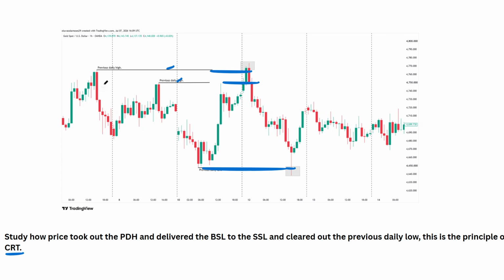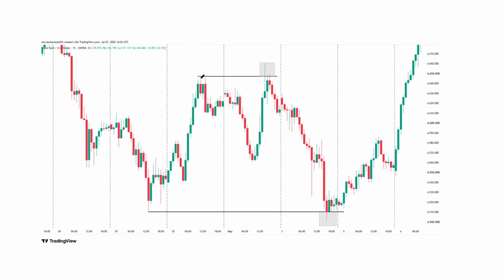I think I have another example. This is another example, so look at it. This is previous daily high. Can you see how we took it out here? And then we started to break down. Now, there are a lot of things you can look for that will give you confirmation. For example, this is previous daily high. As you can see, if you just sell directly, can you see you'll be stopped out? So there are a lot of things you have to look for that will help you in identification if price is going to reverse or not.